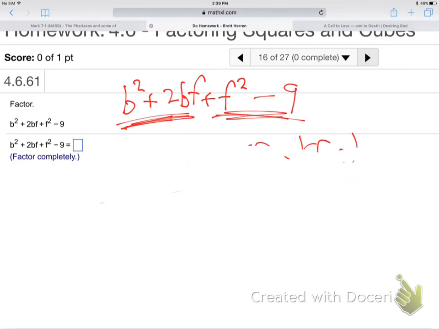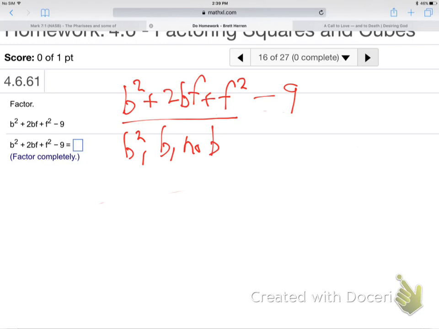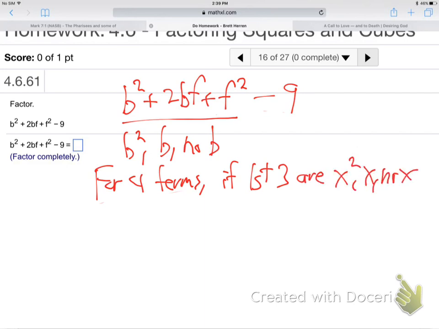Okay, so now we have to realize there's more to the story in factoring 4 terms than 2, 2. Sometimes it's 3, 1. Well, how are you going to recognize when on the test? It's when the first 3 go well together. What do I mean go well together? b squared, b, no b. They hang well together. Let them be together. So, for 4 terms, if the first 3 are x squared, x, no x, or b squared, b, no b, whatever your letter is, if they are second power, first power, nothing, then 3, 1 split.